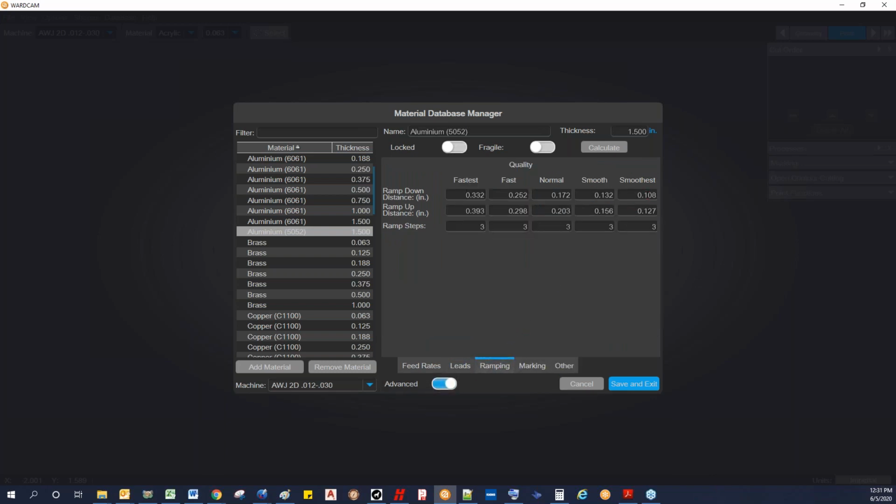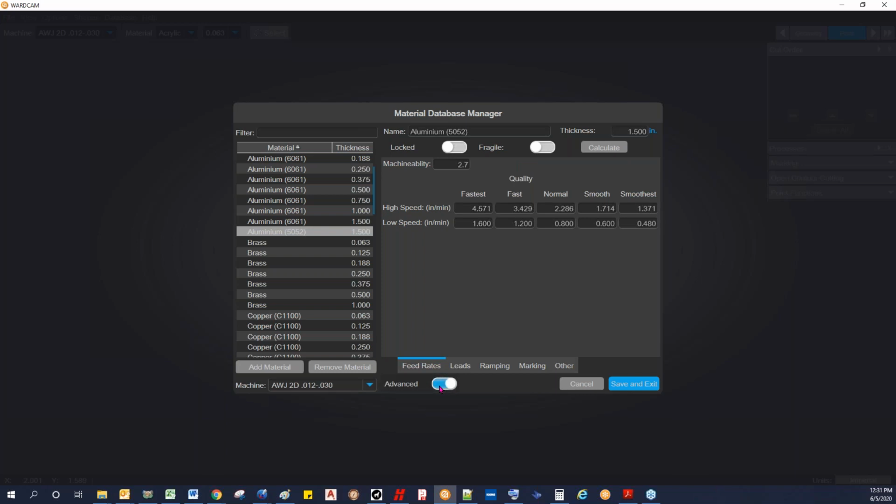So when we're approaching a corner, coming out of a corner, we're going to start slowing down a certain distance away from the corner, and then we're going to use a certain distance to ramp up to full speed if we can, depending on the length of the geometry. And then we got a number of lines of code that we're using to get from the low speed to the high speed. So normally these numbers are pretty good and you don't really have to adjust these, and that's why it's normally not shown unless you hit the advanced button. But if you do want to adjust those, that's where you can do that.